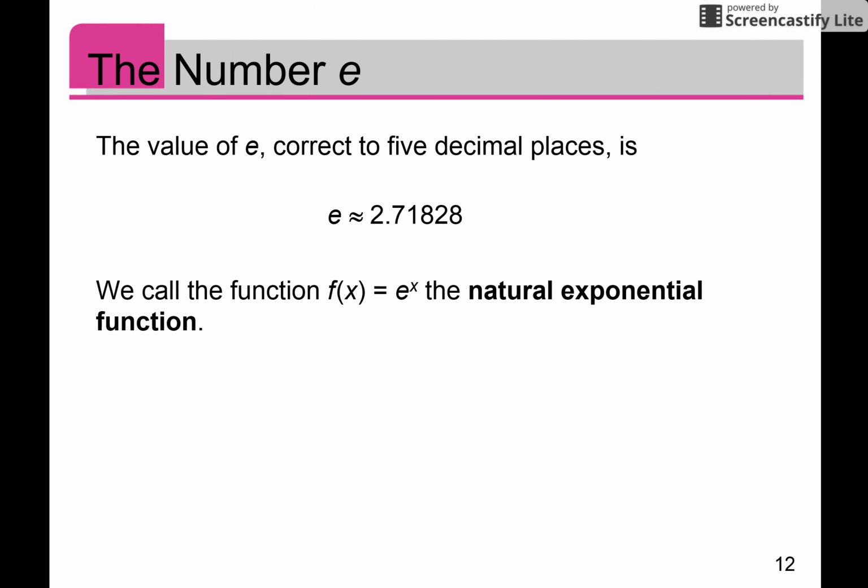So our natural exponential function is e to the x, where e is the number 2.71828, and so on, right? It's an irrational number, just like pi is 3.14, and so on. E is the irrational number 2.71828, and so on. We use the natural exponential function a lot, so we're going to be writing e to the x for a lot of our items.